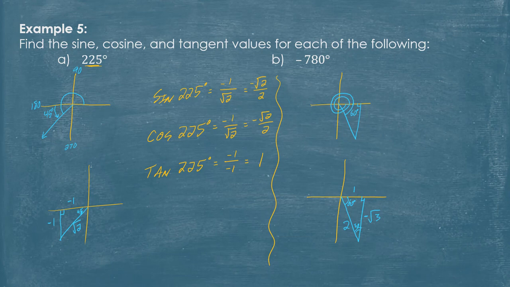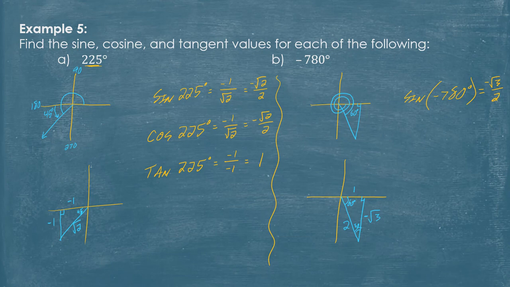And just like we did before, we're now going to do the sine, cosine, and tangent of this, but again, even though we're using the 60-degree angle as the reference, we're technically finding the sine, cosine, and tangent of this -780 degrees. So if we start with the sine, that looks like it's the negative square root of 3 over the r, which was 2, so negative square root of 3 over 2.